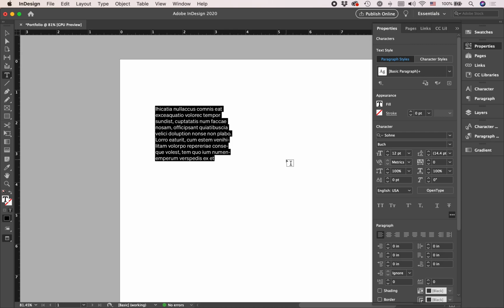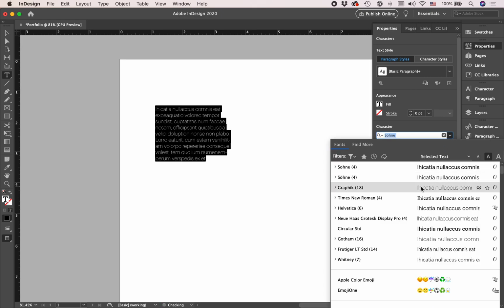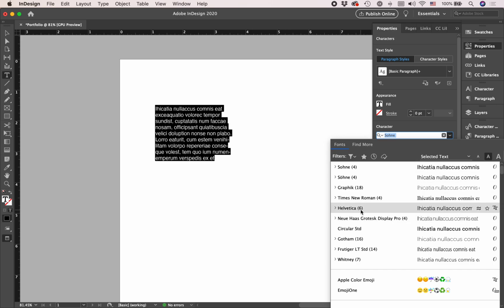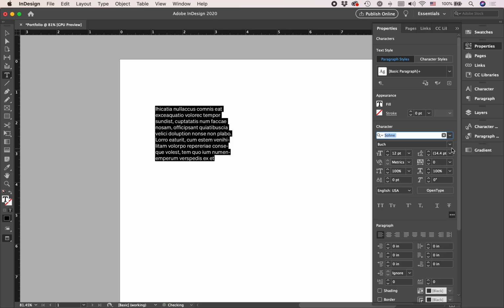Before that, quick typography lesson for anyone who's not a graphic design major. A typeface is what we would traditionally think of as like a font, but in reality, our knowledge is wrong. A typeface is literally like the main family of fonts. So Helvetica is a typeface, Graphik is a typeface, Times New Roman is a typeface, yada, yada, yada. A font is a specific variant of a typeface. So this is the regular weight.